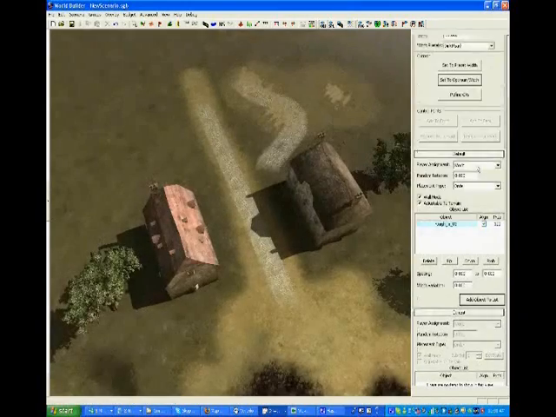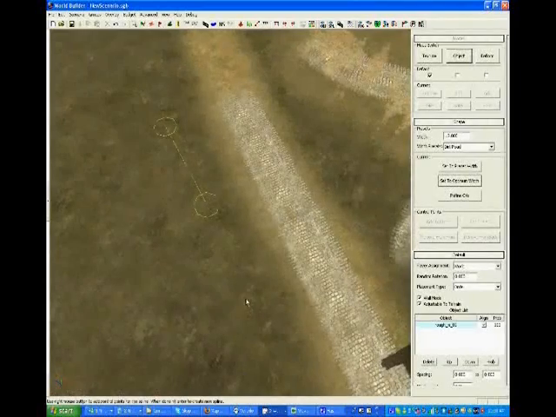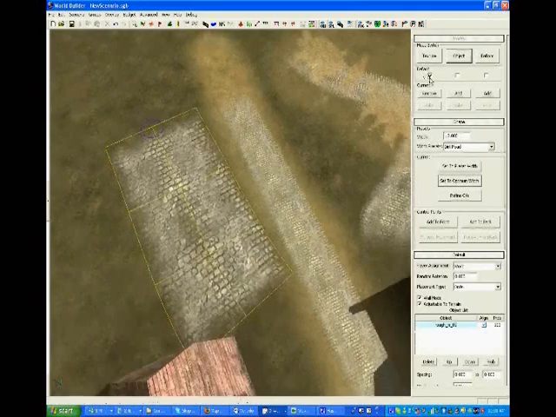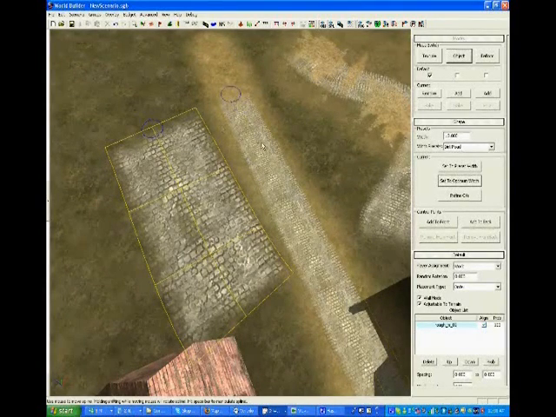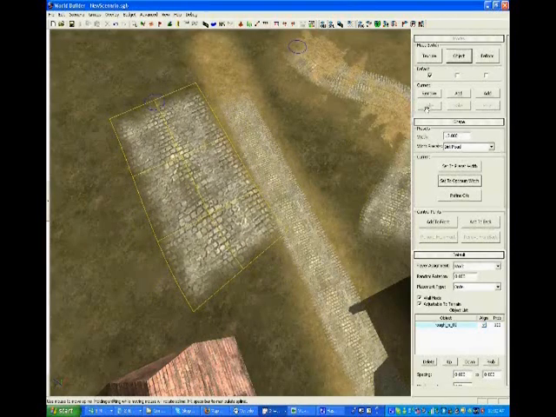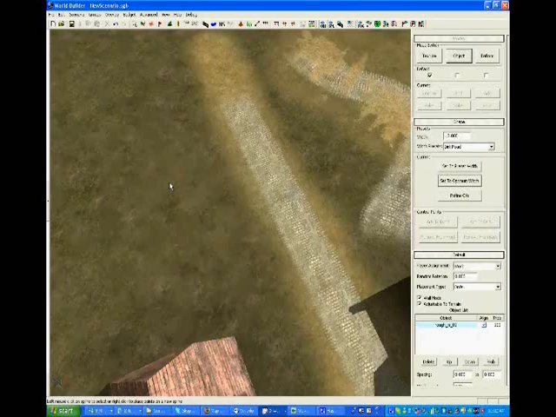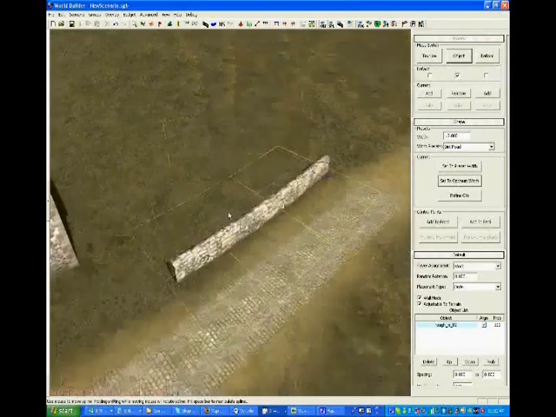So say you got it all done, you're ready to go. If you just click here, oops, what did I do there? I have a texture box checkmarked up here. So you have to be careful because I've done this multiple times. I've messed that up and wondered why. It's because you have this checkbox up here. So if you uncheck that, check object, now you should be able to place a wall like so. And there we go, we have a wall.